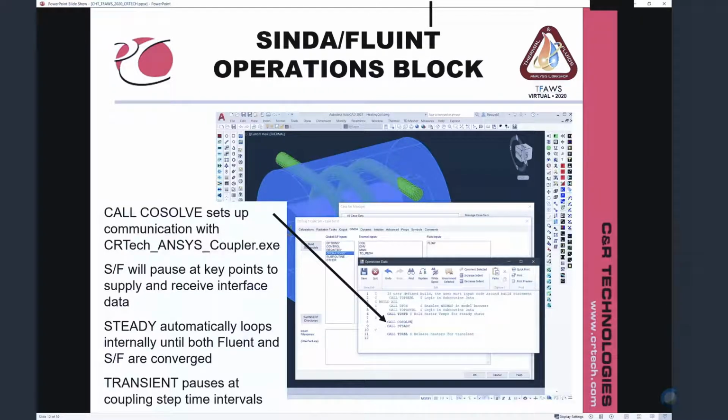All right. Another question is, is this coupling based on a domain decomposition or domain overlap approach? Well, I'm not sure I understand the question, but the domains overlap. You don't have to have a conformal mesh. So the mesh on the thermal side can be different than the mesh on the fluid side, but the physical locations of the mesh should be congruent. They should overlap. I mean, not overlap, but be in the same spot.